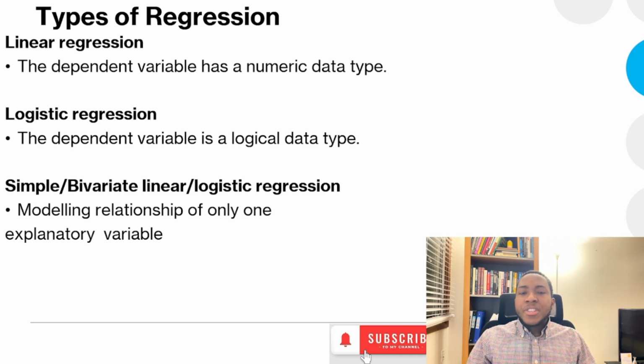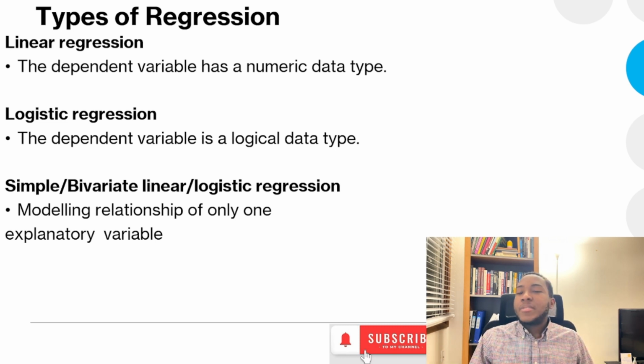Regarding logistic regression, we are interested in a dependent or outcome variable that has just logical values. So we want to know whether it's true or false. We want to know whether an outcome happens or it doesn't happen, right? We want to know whether the independent variable influences the existence or inexistence of a particular outcome. And that is a logistic regression. It assumes the name of logical values, true or false, right?